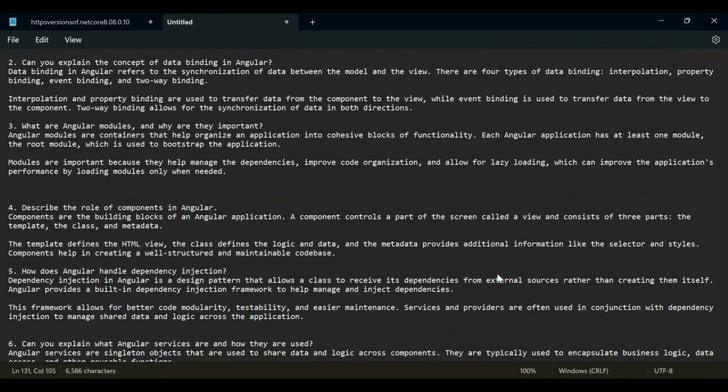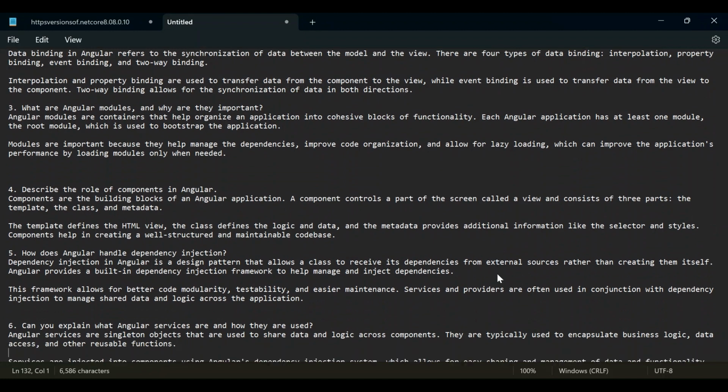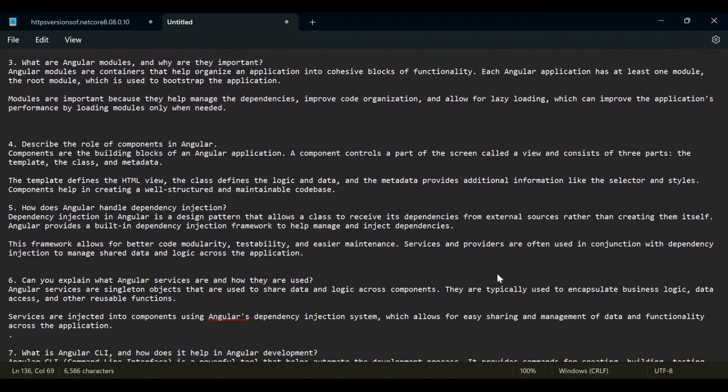The next question they ask: how does Angular handle dependency injection? So dependency injection in Angular is a design pattern that allows a class to receive its dependencies from external sources rather than creating them itself. It means we don't have to create the instance again and again.